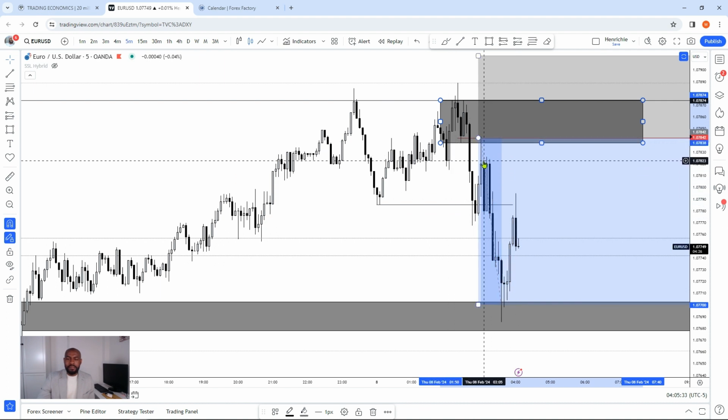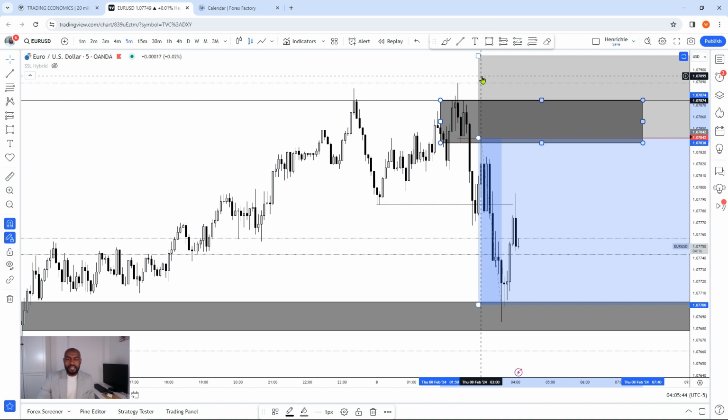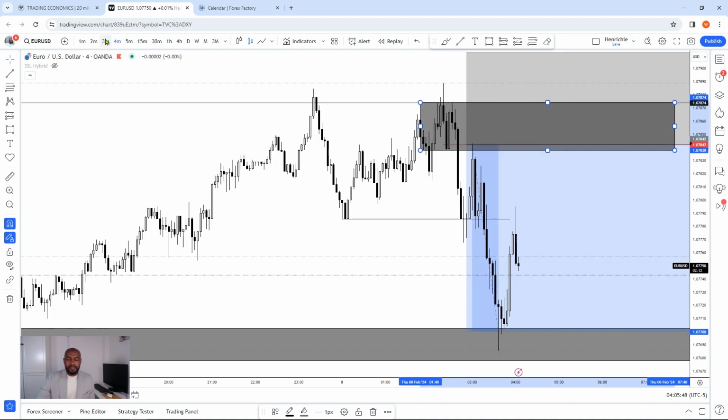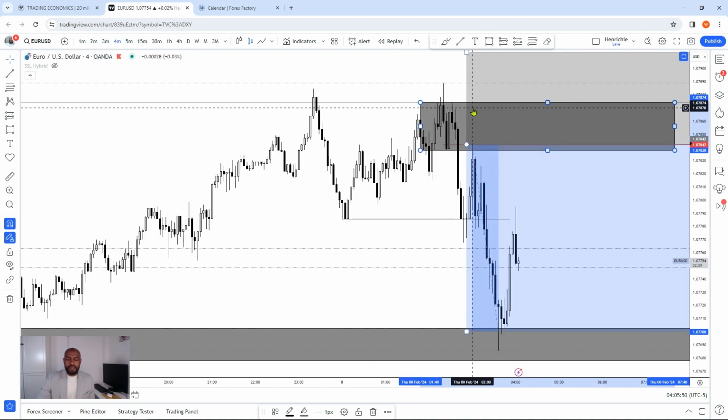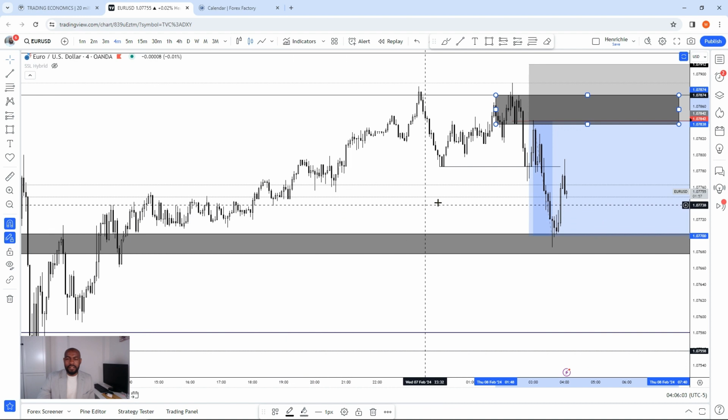And look at how nicely price came into that key level and displaced instantly. So this trade was really very fast. If you didn't put in the trade the exact second or minute that I posted it, you are most likely going to miss it, because it was basically the London Open, price spiked up, tapped into that key level and spiked to the downside, straight into that 1-hour inefficiency.